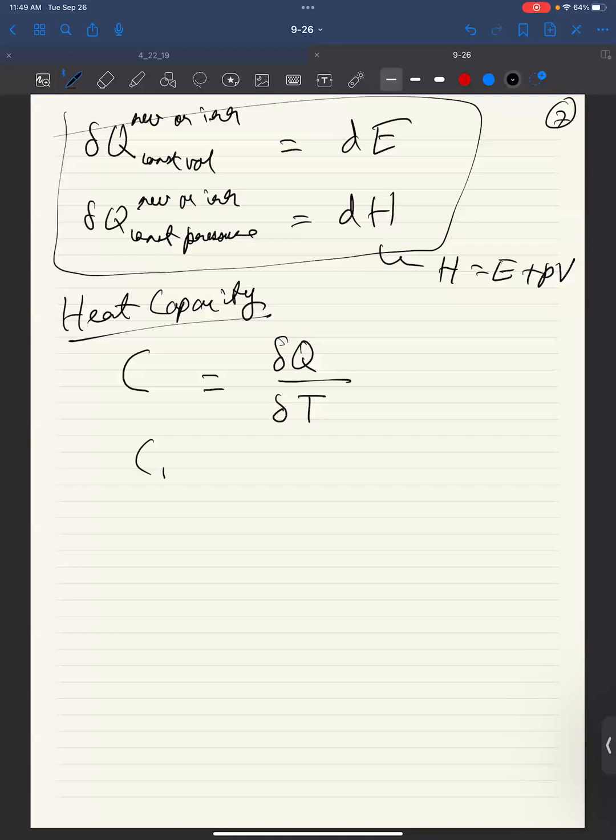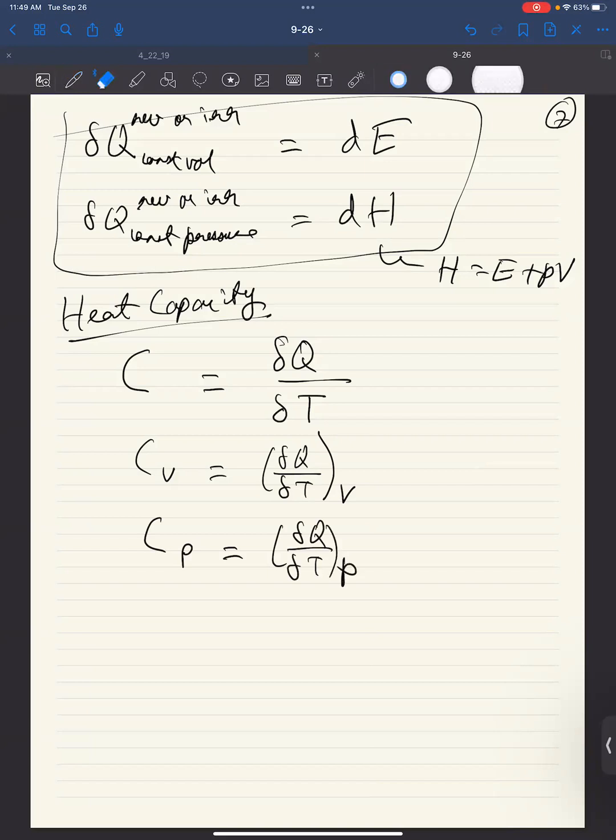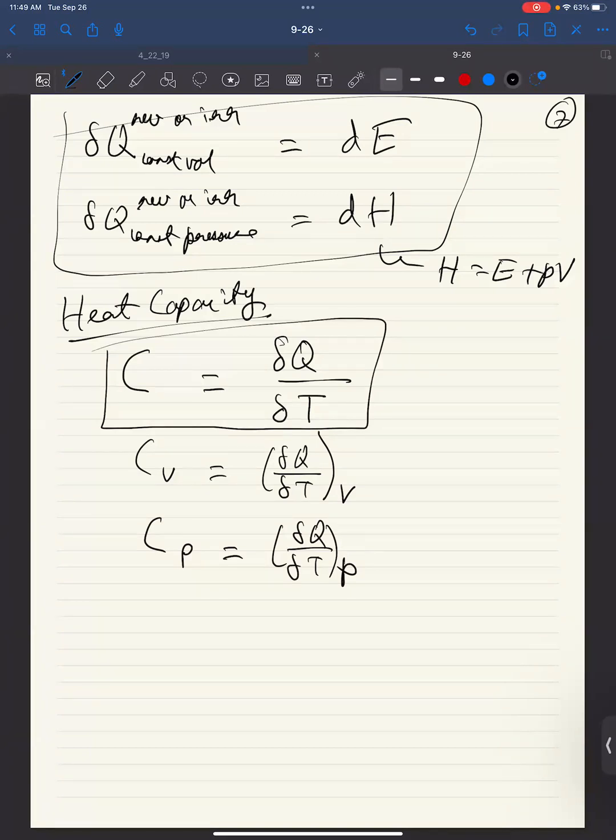We can define heat capacity at constant volume, delta Q by delta T for a constant volume process. We can define heat capacity at constant pressure, delta Q by delta T at constant pressure. So if for a moment you forgot about the bottom two equations and I asked you to just look at this one, would you say that heat capacity of a system depends on only the state of the system, or should it depend on how you prepared the system? In reality, we know that heat capacity is not path dependent, right?